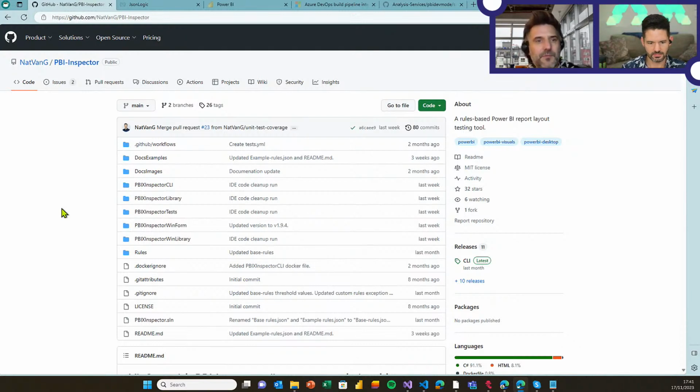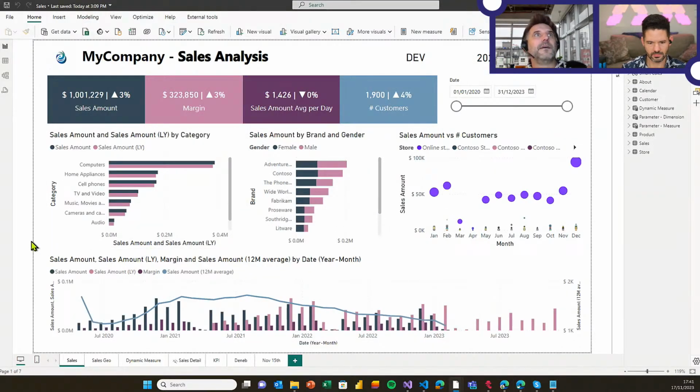And so there we are. Let me just run through and show you how it works locally. You have a local report, and I borrowed this from my colleague Ruri Romano, who's a program manager for Power BI at Microsoft. And so you want to check various visual properties, etc., of this report.